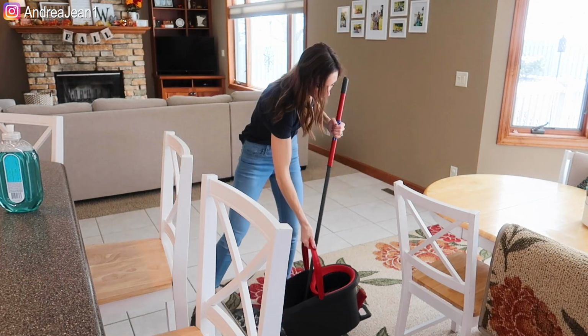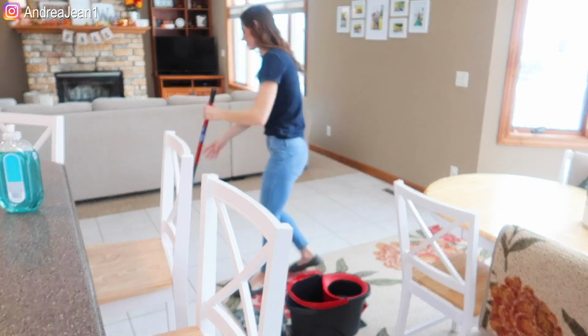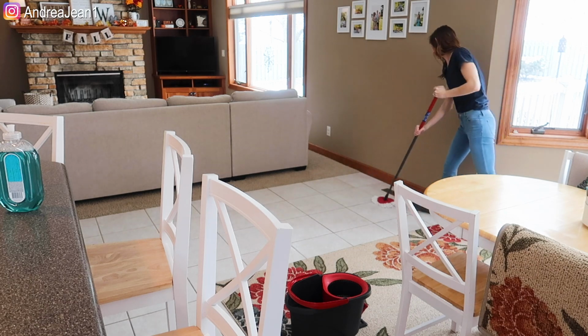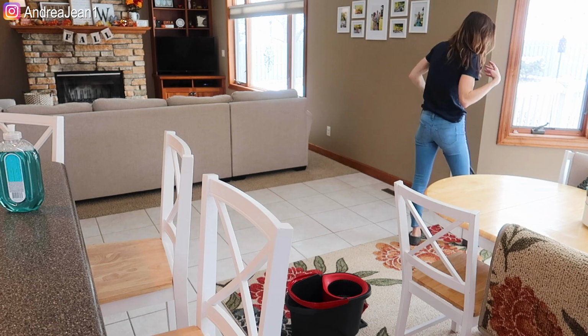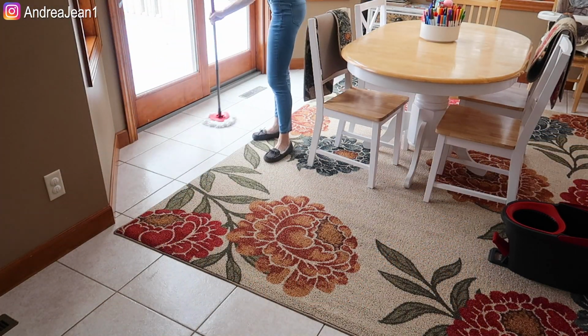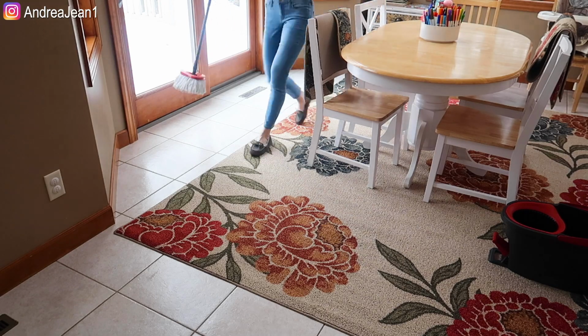Just going in with the squirt mop, it smells awesome. And then here with my fun spin mop, I like this mop. It's just, you know, a different way to clean. I will say the mop collects a bunch of hair and random things that are a little tricky to get out of it, so I don't like that part about it. You can throw it in your washing machine. There's things I like about it, there's things I don't like about it, but overall it is a fun product.